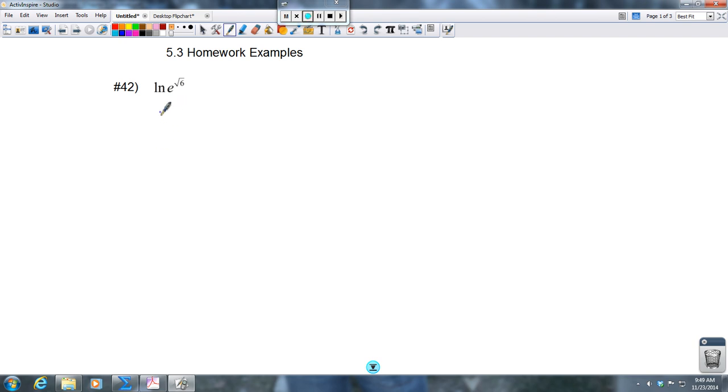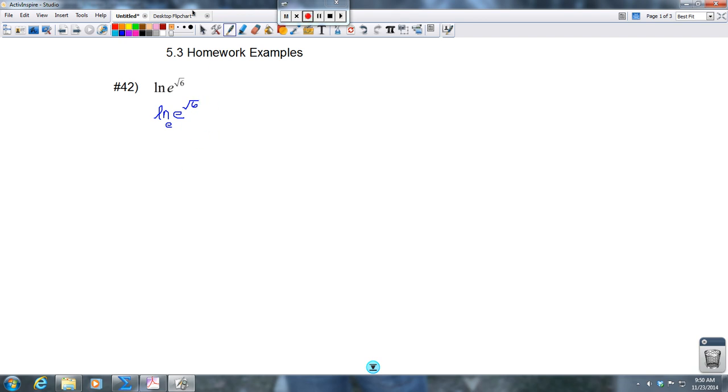First of all, this is called natural log. Natural log, in this case, just means whenever you see it, it has a base of e. So I'm going to rewrite this problem with the base that's not shown. This is the ln part right here. There is a little e that's hidden, it's its base. It comes below the word log. And then you have the argument, which is e to the square root of 6.